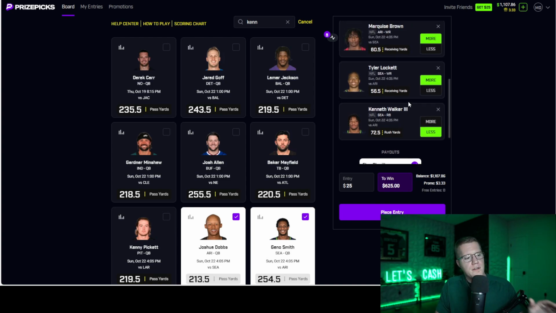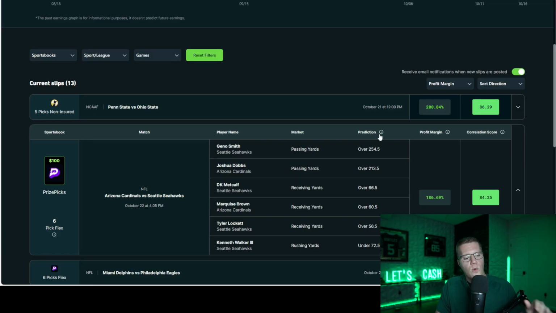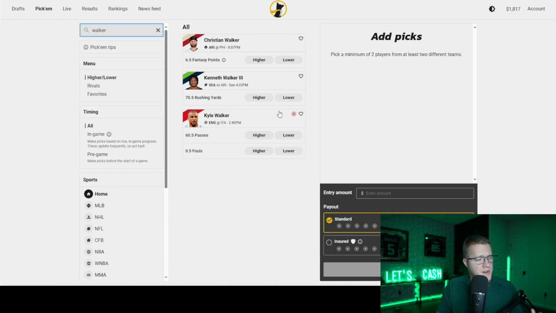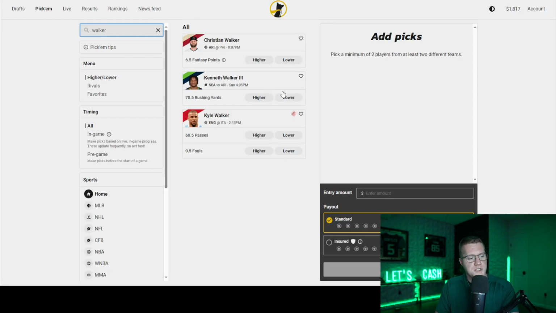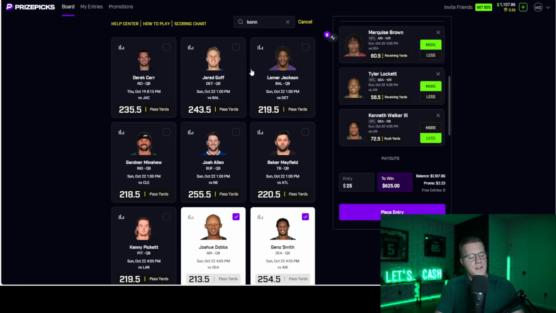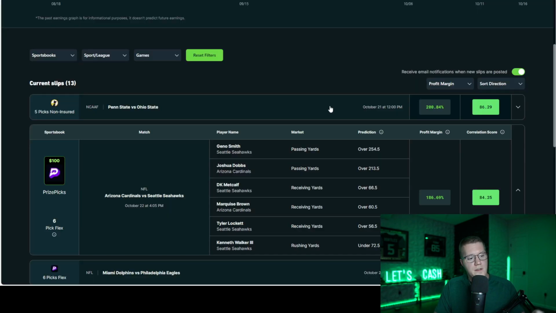And just to show you here, the correlation tool is always scanning the market. I want to show you guys just directly comparing the Kenneth Walker odds here. He's slightly more aggressive on PrizePicks, which is why we started here with that player hitting the under, because there's a slight difference. Why not take the under on Kenneth Walker on PrizePicks as opposed to Underdog, where we could potentially take the under on there? You're getting a 2-yard buffer. I know it's only 2 yards, but why would you ever do that? The correlation tool scanning through the market, finding the most aggressive odds or the softest odds, putting them into a slip and showing you the highest, most correlated profitable slips in general.